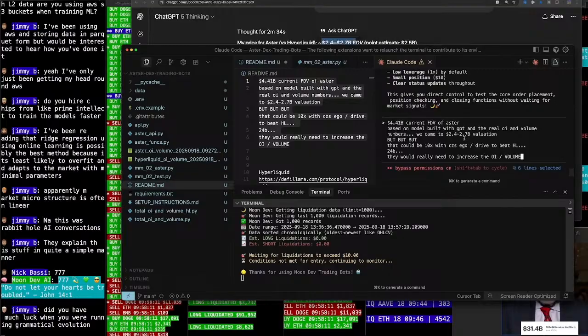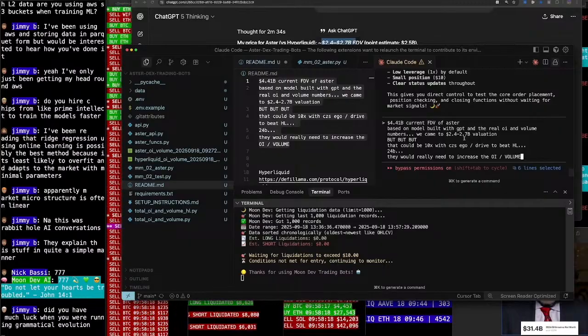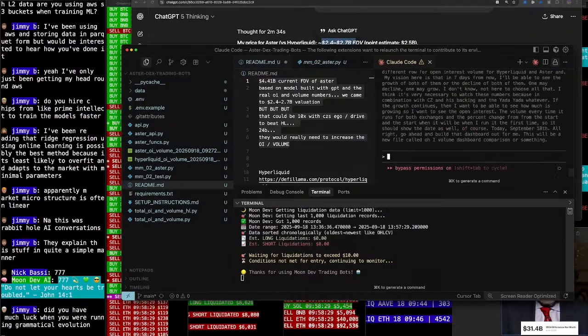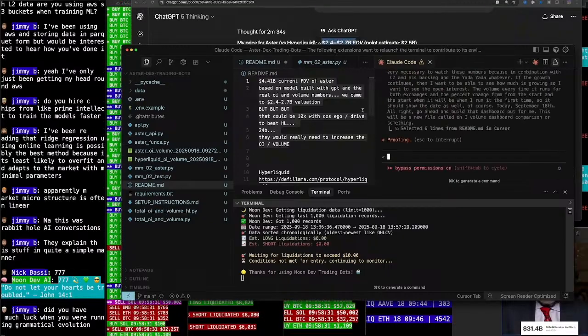And the start will be when I run it the first time. So it should show the date as well, of course. Today's September 18th. All right, go ahead and build that dashboard out for me. This will be a new file called OI volume dashboard comparison or something. Yeah, that's slick, bro. This is good.